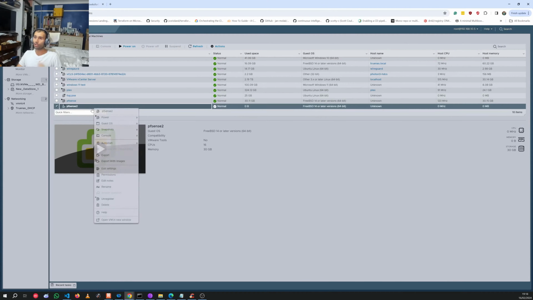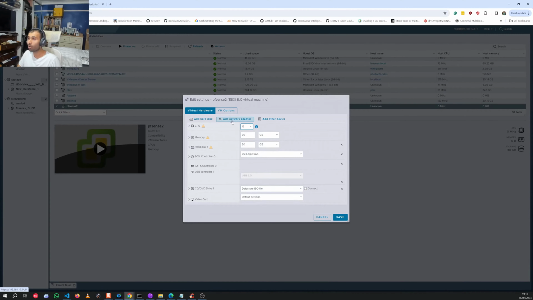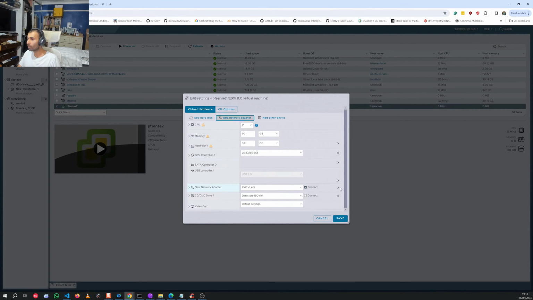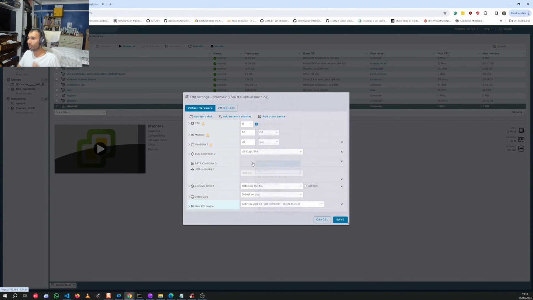So if we go to edit the settings, we should be able to now see what kind of adapters we are able to pass through in terms of our physical devices. So let's add another device, and let's click on PCIe device and see what we have. Right, so here's the problem with this particular setup. The problem that we have here is that we have two Ethernet controllers.